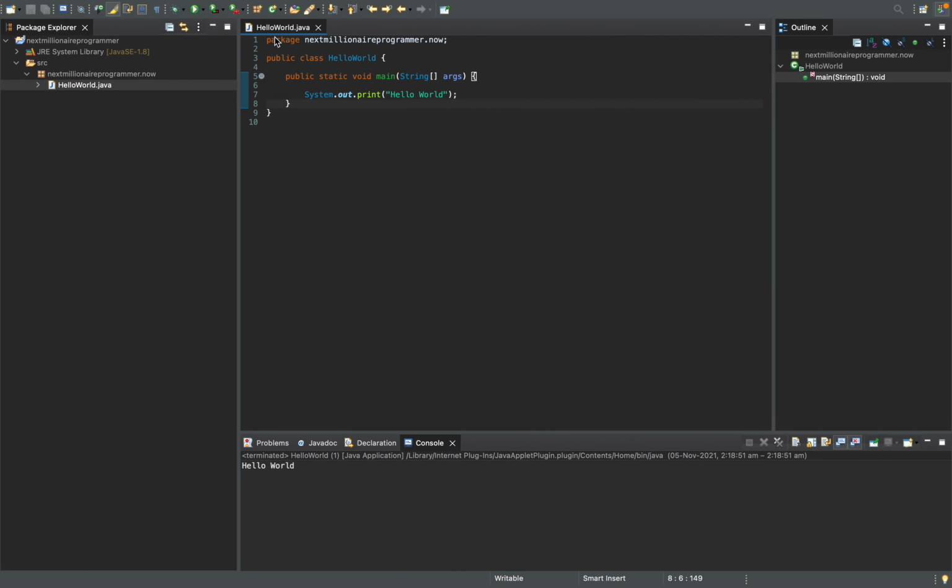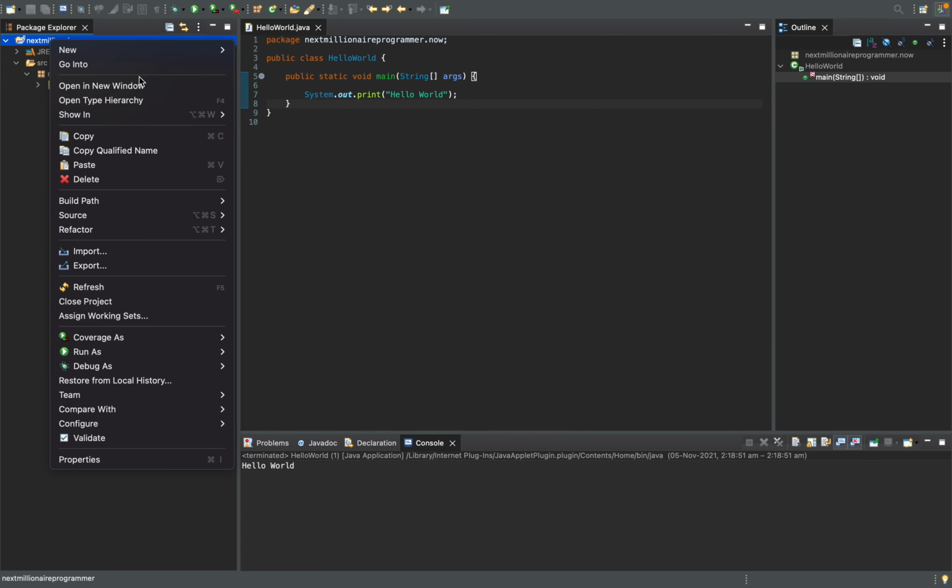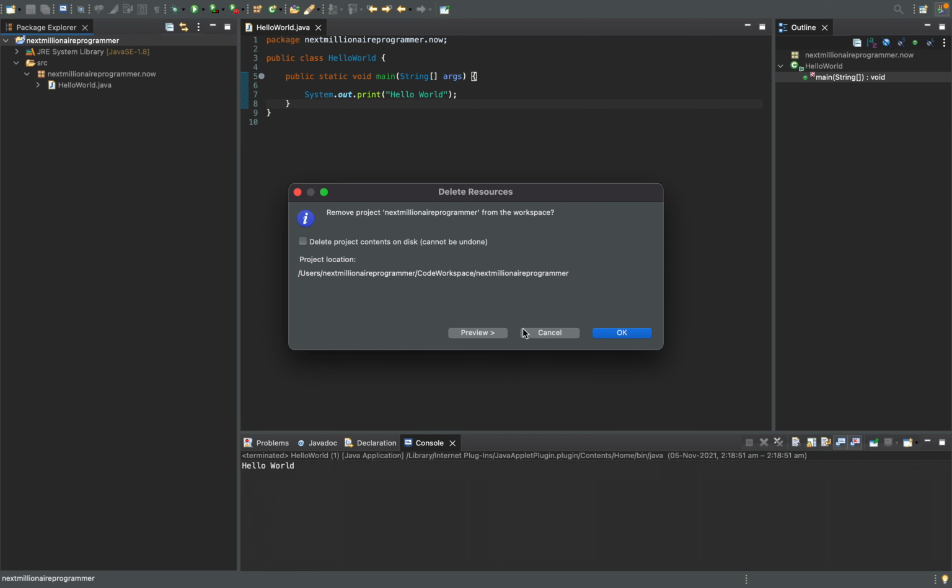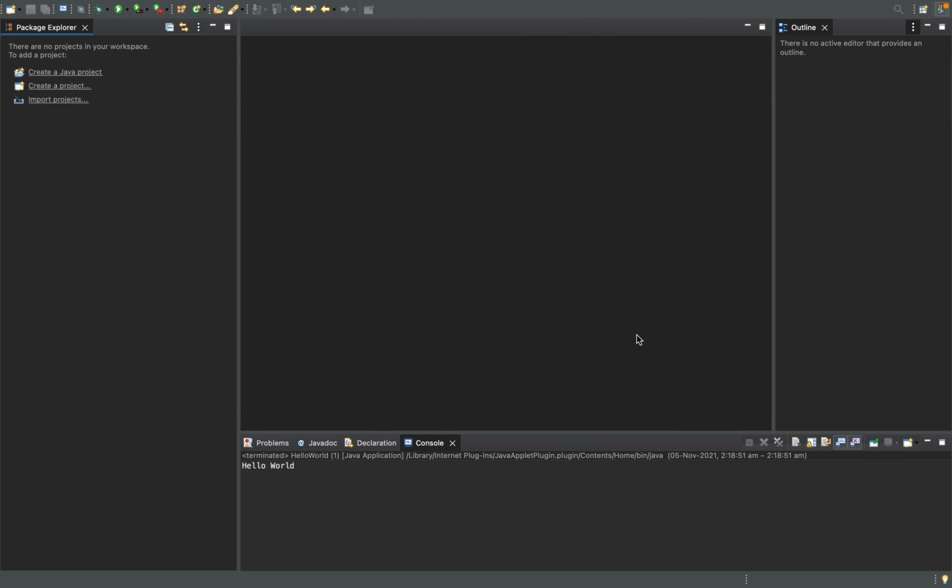this is the layout. Let me remove my existing program so that I can show you from scratch. Once you install the JDK, only then will Eclipse work for Java. Once you open Eclipse, you can see this Package Explorer screen displayed by default, and we need to create a Java project first. You can see the option to create a Java project on the left side of your Eclipse screen.